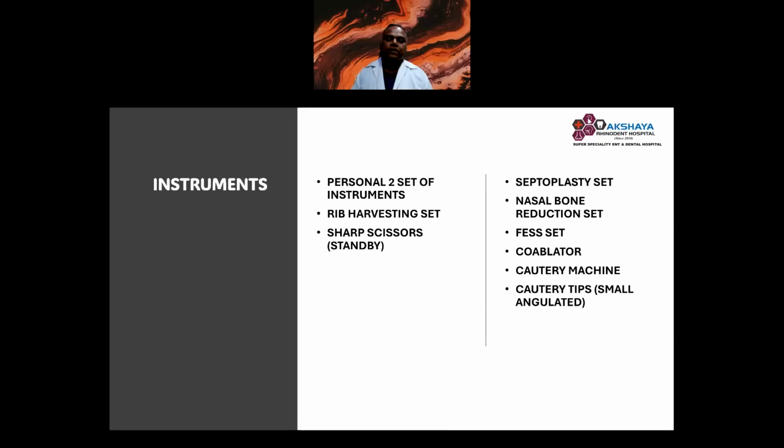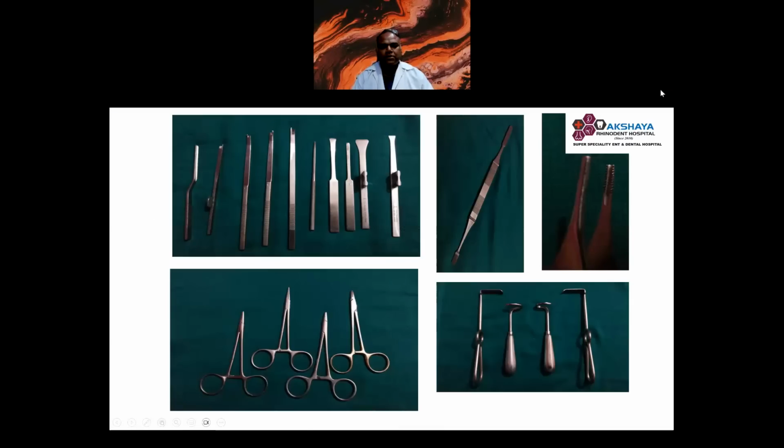I'm not talking about extensive polyposis or extensive fungal sinusitis. Don't operate those with the rhinoplasty. If there is some kind of concha bullosa or some turbinate hypertrophy, always you can do it. And I do lateralization, I fracture and lateralize the turbinate in almost all cases. Okay, this is the picture showing osteotomes, humpectomy, osteotome, rasp, needle holders, and cartilage forceps. All these are very, very important for rhinoplasty.